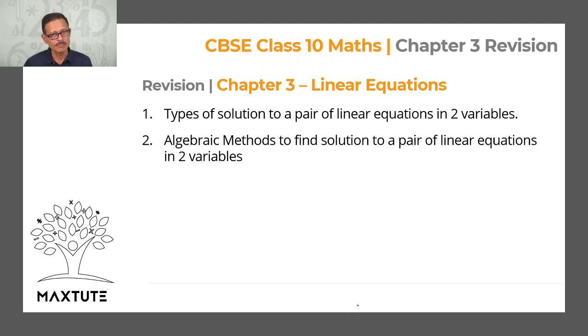Conceptually, this is a very simple topic. Only two concepts to be covered, right? Unlike the earlier topics where we listed quite a few concepts, here exactly two: first, types of solutions to a pair of linear equations in two variables. Second, different algebraic methods of finding the solution to a pair of linear equations in two variables.